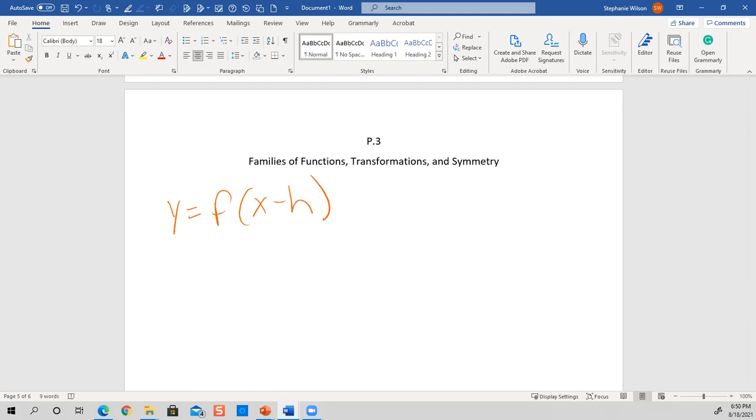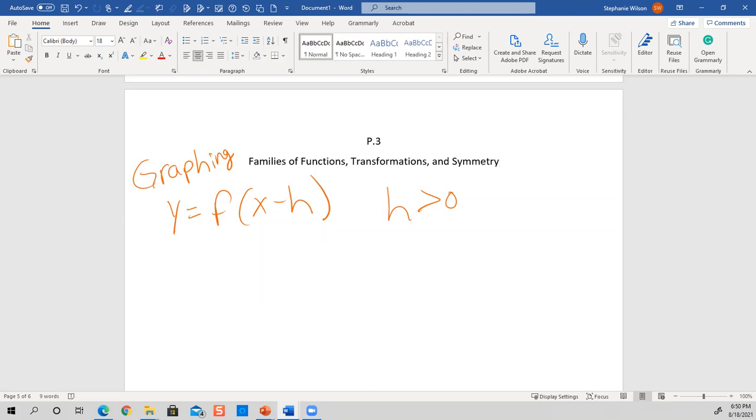And what do you recognize in x minus h? We noticed that that's part of our center when we were talking about the circle. So we know this part, if h is greater than 0, then we have a translation of units to the right. So what are we talking about? We're talking about graphing a function.